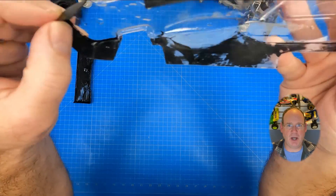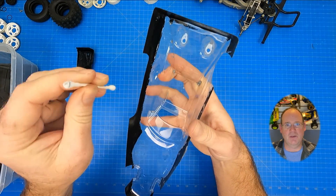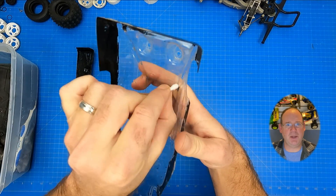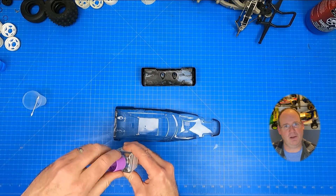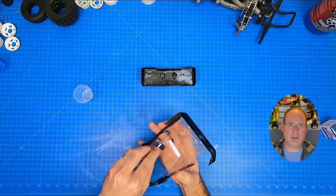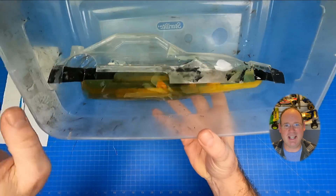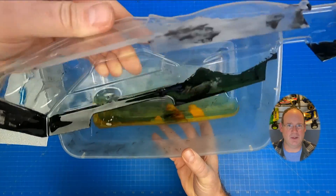Using Q-tips and some Tamiya body cleaner is a great technique for getting the tough-to-reach areas clean. For chapter two of this body shell stripping, I upped my game to DOT4 brake fluid. I had not used DOT4 before but had heard to be more cautious with the soaks. In the end, I did a few overnight soaks and it definitely worked better, but it still wasn't easy.